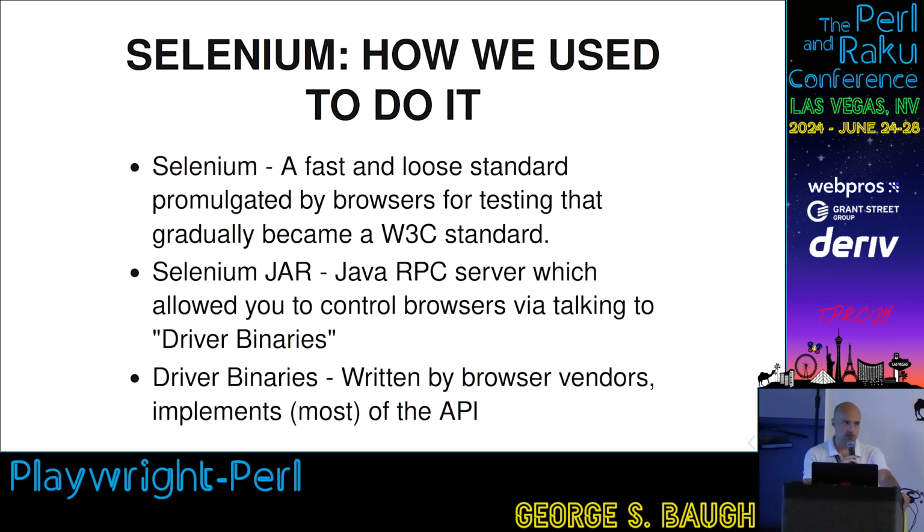So the way we used to do it was this technology called Selenium, which was all the different browser vendors, they would implement a little binary that gave you a canned set of commands that you could then go and touch things like buttons. You could go ahead and execute arbitrary JavaScript, all those sorts of wonderful things. And so it eventually became a W3C standard. They had, I believe, now they're up to the 4th version of it. And there was a little Java project that was an RPC server that sort of multiplexed the requests and knew how to talk to each different browser's binaries under the same API.